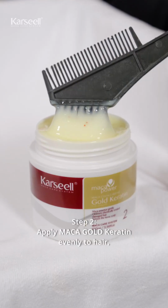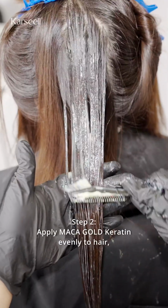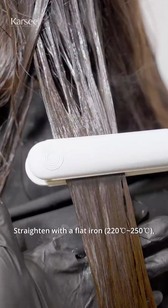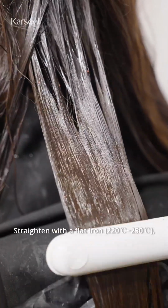Step 2. Apply Maca Gold Keratin evenly to hair. Leave for 25 to 30 minutes. Blow dry with a hair dryer. Straighten with a flat iron, 220 degrees Celsius to 250 degrees Celsius.